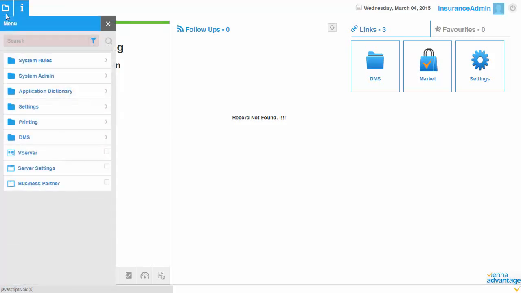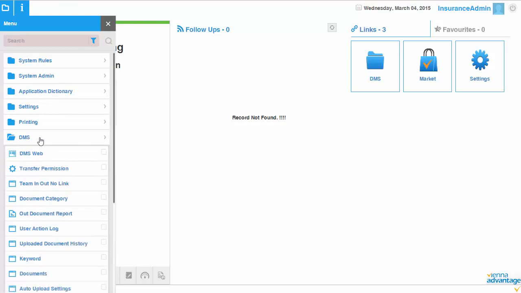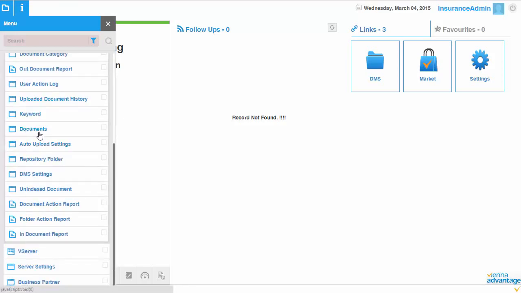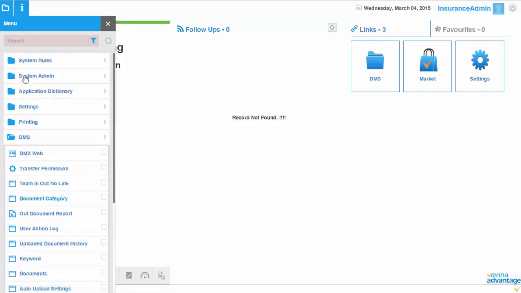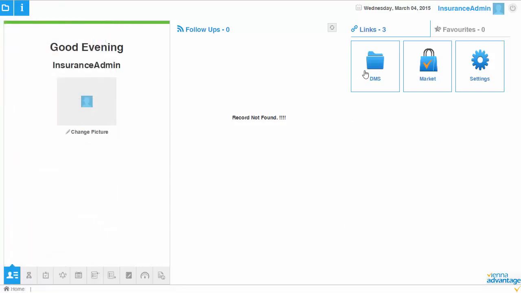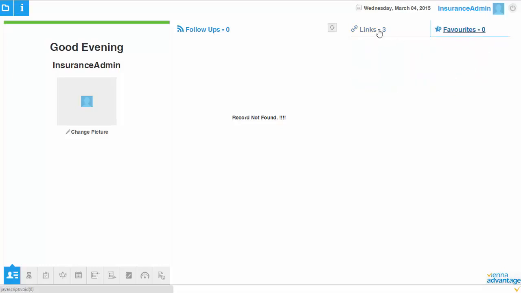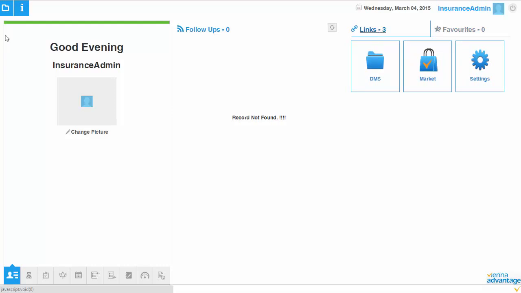Then we have the menu over here. In the menu, the main module that you have is the DMS, the document management system, and there are a number of windows related to that. The other menu items are also available in the framework and are related to the system administration, so we don't need so much from here. The main point for us to start with will be the links, where we have the link to the DMS, and you can access the DMS from here. You also have the possibility to store certain windows into the favorites. So you can choose these from the menu and place them over there.